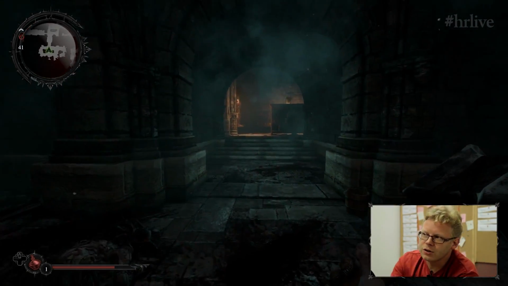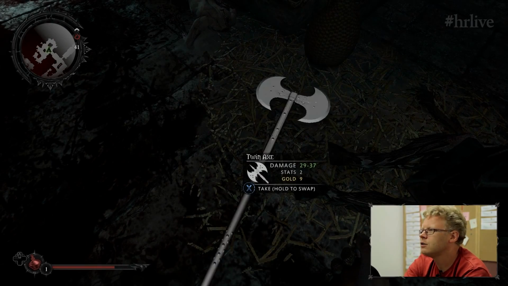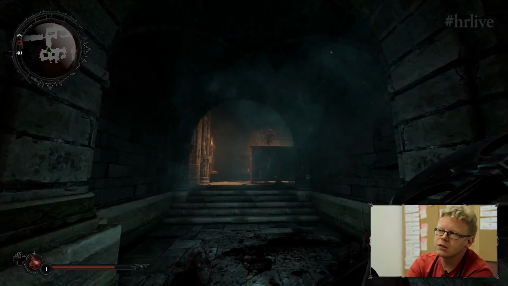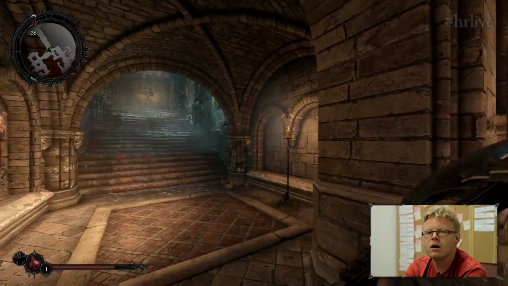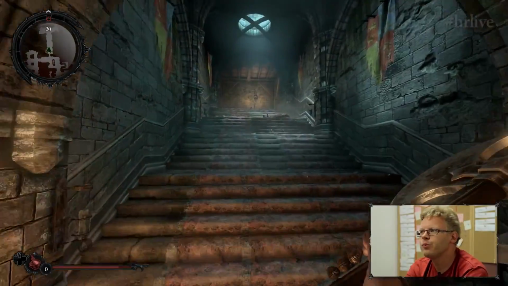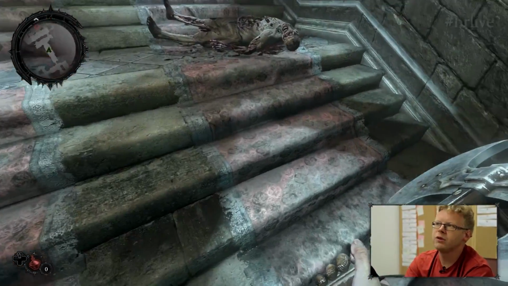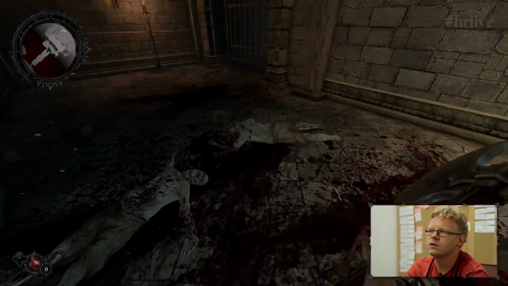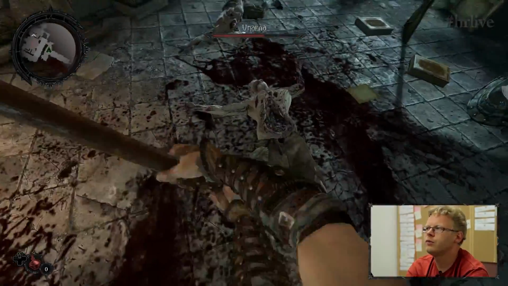Okay, so Treacherous is also an example of... yeah, this axe is really good. Treacherous is an example of an enemy based on actual European medieval folklore. We did some research and picked up the coolest beasts and we've put them into our game.